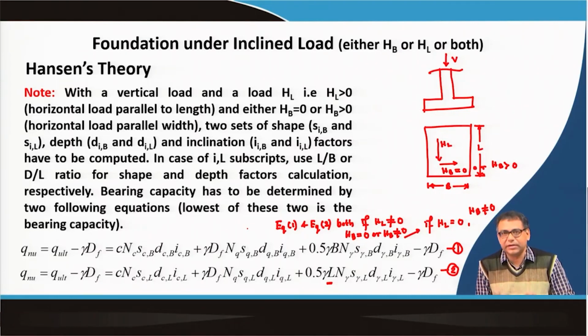Clear? Because this is important, for Hansen theory. Meyerhof's type of requirement is not there, not even in the IS code, not even in Vesic, because as you remember, in the inclination factor calculation the direction of load, whether parallel to H or parallel to L or parallel to B, is already incorporated. So in Vesic also it is not required, but in Hansen it is required. So this is one modification we have to do.